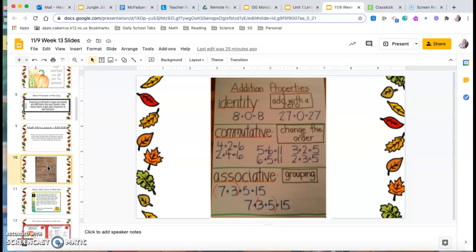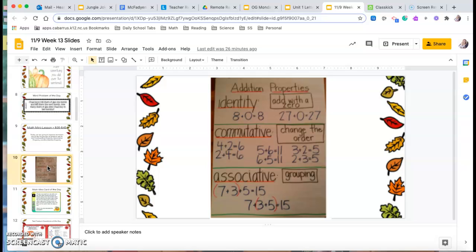Moving on down to the middle of the poster, it talks about the commutative property. This is the property that you flip-flop, okay? And they only have it written one way, but remember I taught you 2 different ways. So on the left, it says 4 plus 2 equals 6. 2 plus 4 equals 6. Remember, you can put those side by side and not even have the 6. So you could do 4 plus 2 equals 2 plus 4.